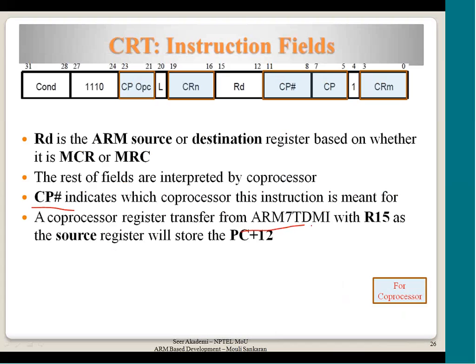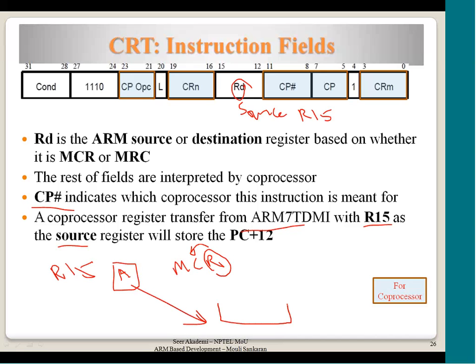So register transfer, now one more thing, suppose you are doing register transfer with R15 as a source register, okay, suppose ARM is here, you want to do MCR, ARM register to coprocessor register, and suppose the register you are mentioning on the ARM side, this is the RD, the source register here, you have mentioned as R15. So the R15 value from here is going to the coprocessor, some CP register, which is mentioned by this, suppose CP ID, register 1. Now R15 is going into register 1 of the coprocessor, and you want the current address where R15 is pointing at to be transferred.